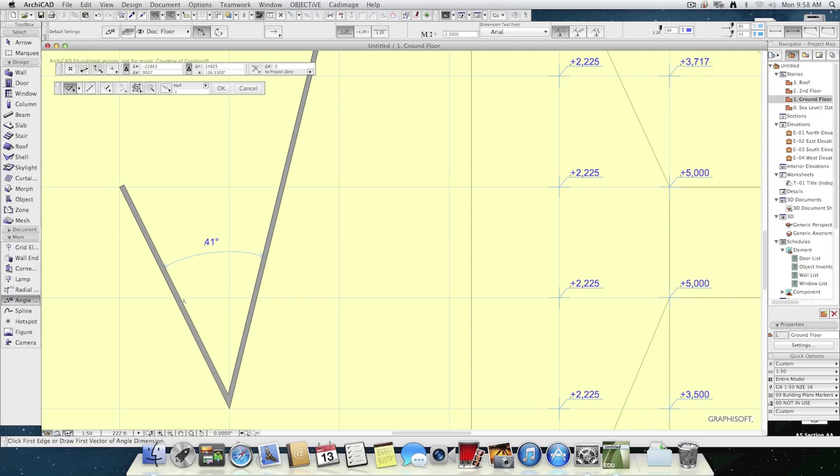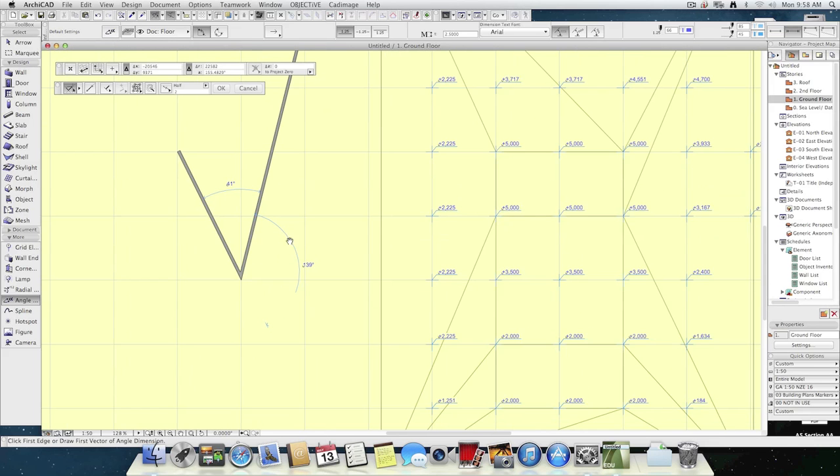If I went click, click, and then out here, I'll do the angle around the outside. In fact, I'm surprised it didn't go all the way around. You can also go click, click, click, click, and it's going to do the angle like that.